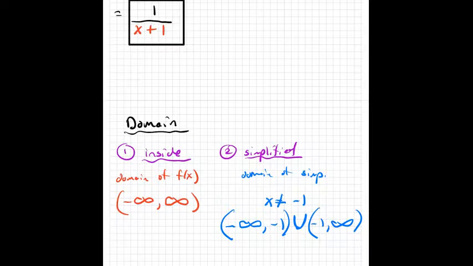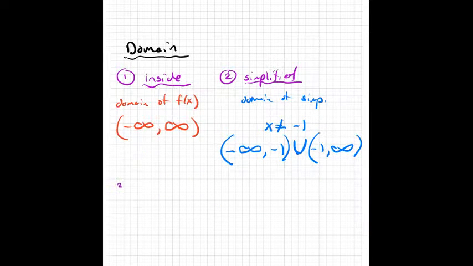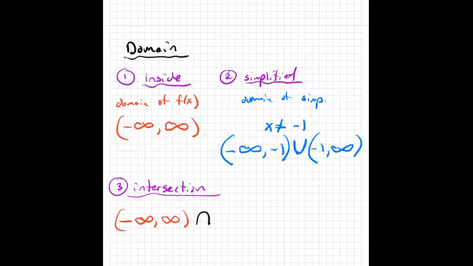Okay, so then the third step is we take the intersection of these two sets, right? So the third thing is to take the intersection of these guys. If the first set is the whole real line, the second set is everything except -1. What do these two sets have in common? Basically the blue, right? So if we said the whole real line intersection the second set, which is everything except -1, that ends up being just the blue part.